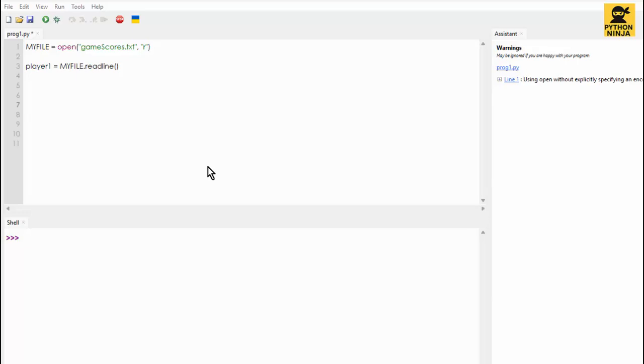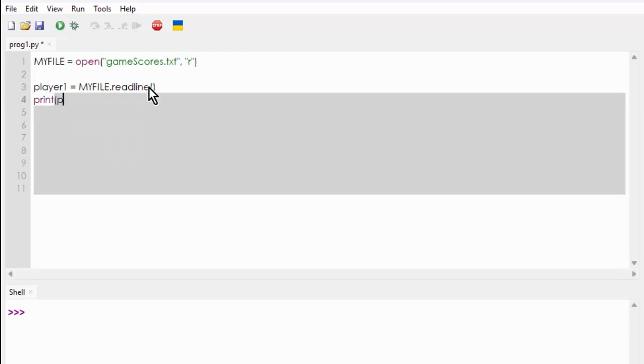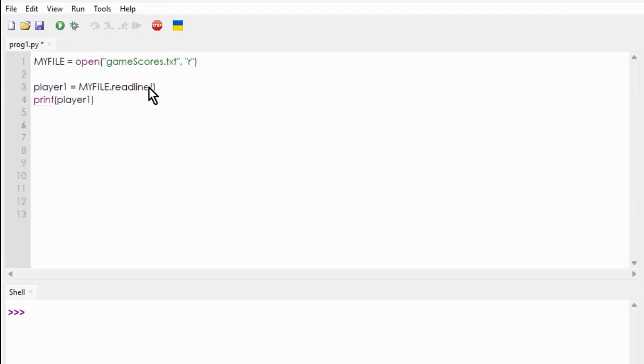Okay, let's take it a step further. So I've got a variable here called player1, and we are assigning a value from the myFile constant. Okay, now if I print, can you guess what the output is?